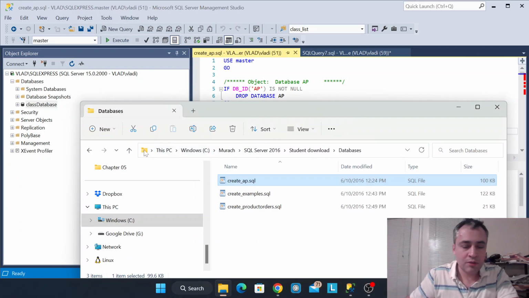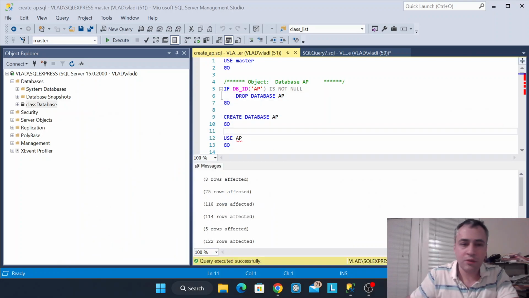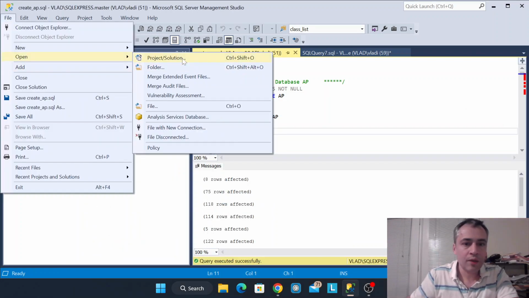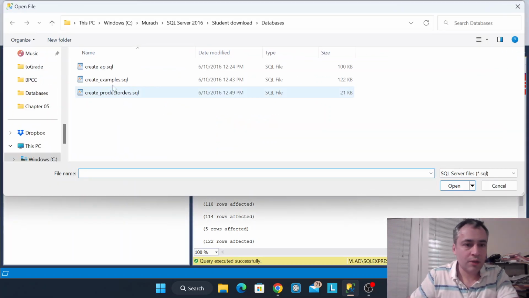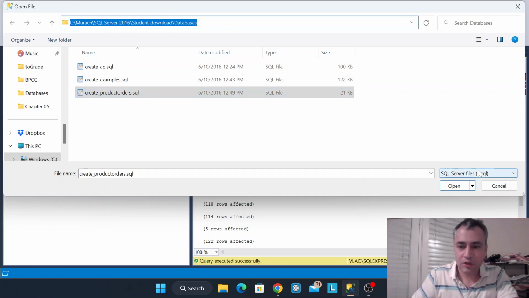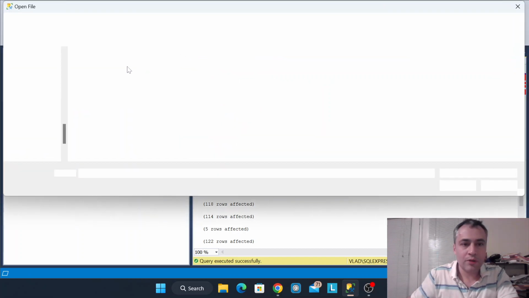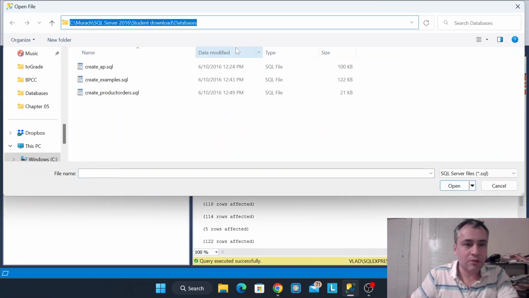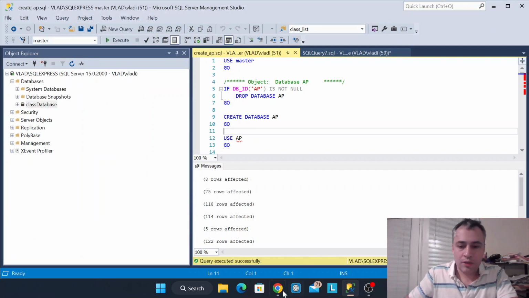by loading them from this path, and if you want, you can just copy the path, and alternatively, you can open File, and that way it will always open from this path until you change that. Okay. So if you open, I think I may have done it before, but you can always enter the path that you want in this way. Okay. So I think that's it for this video.